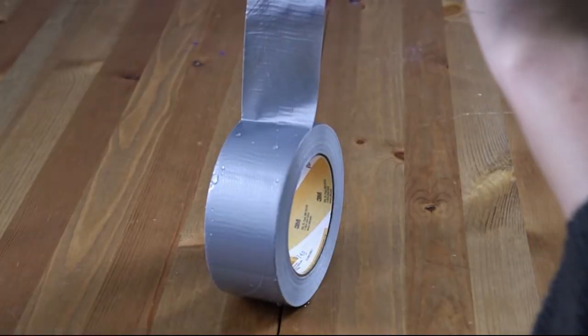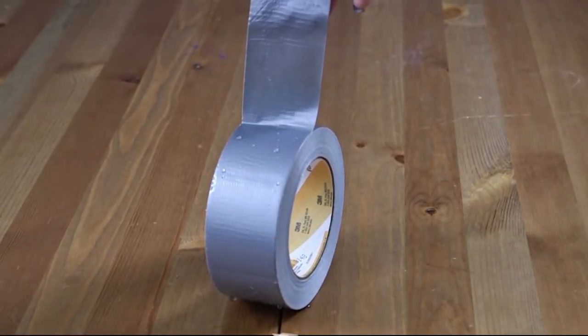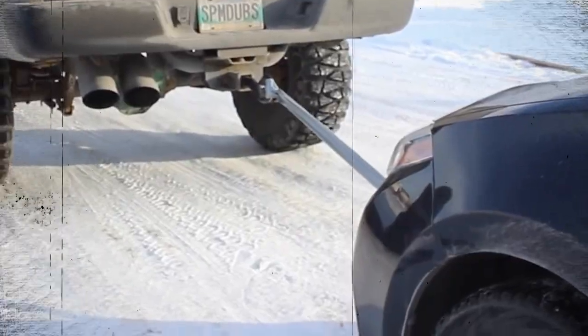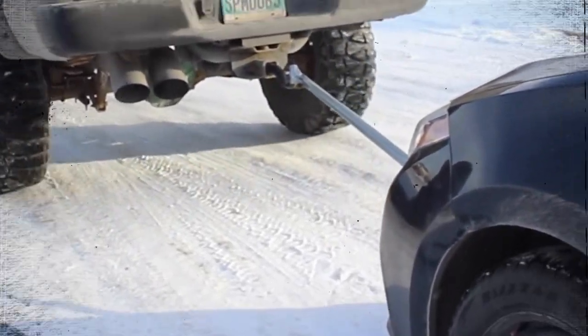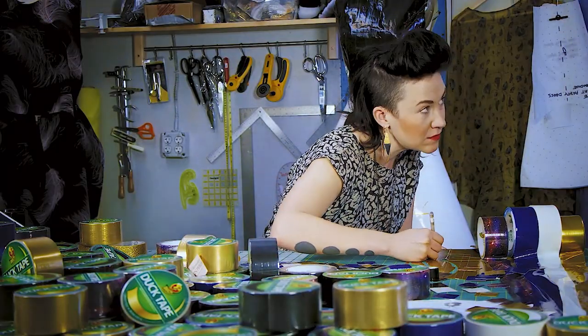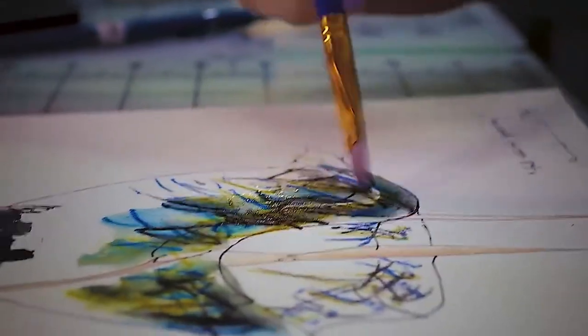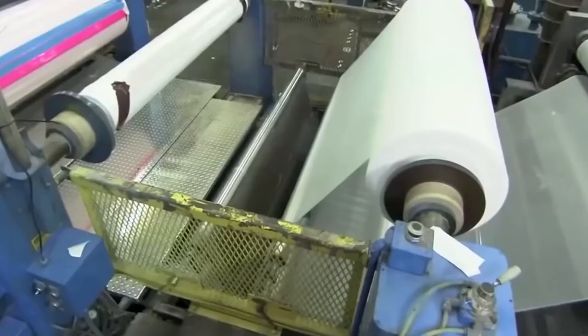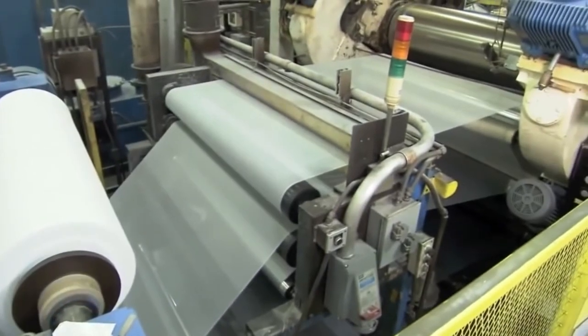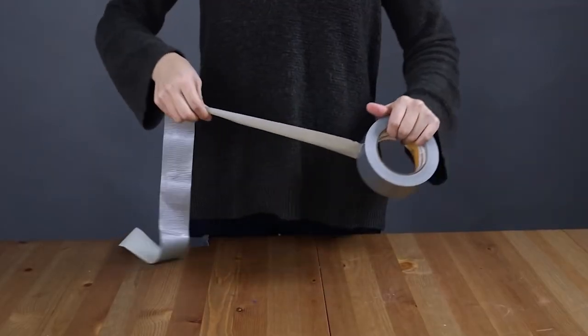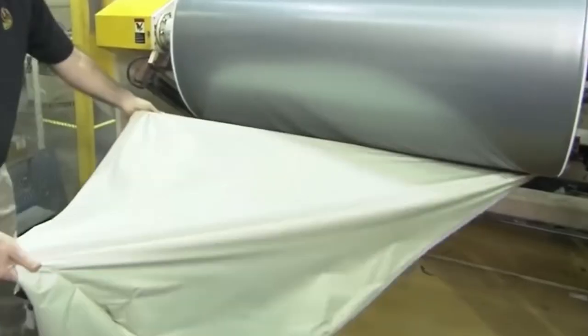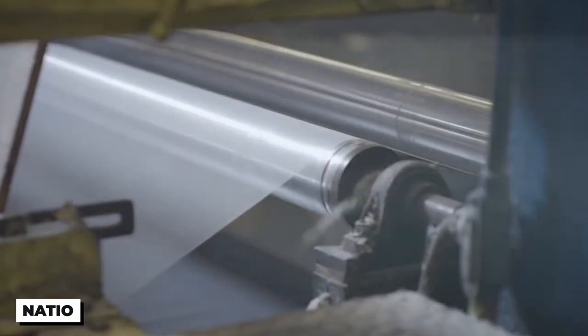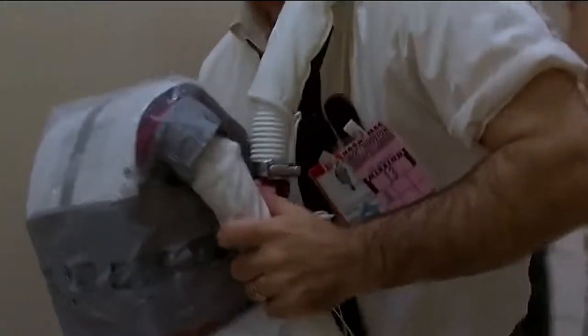Now brace yourselves for some surprising facts. Did you know that a single strip of duct tape, when folded over, can hold over a ton? It's true, enough to lift a small car. And believe it or not, duct tape has ventured into the world of high-end fashion, with designers creating dresses, shoes, and even handbags entirely out of this humble material. Plus, we're going to explore some Guinness World Records, like the longest ever roll of duct tape measuring a whopping 33,000 feet, longer than six football fields. And did you know that duct tape is so impressive that it has its own museum exhibit in the National Museum of Scotland?